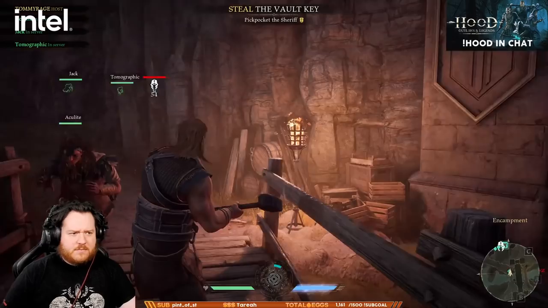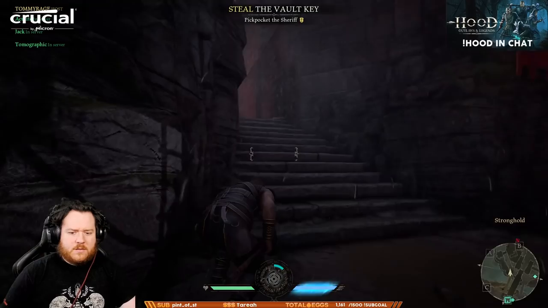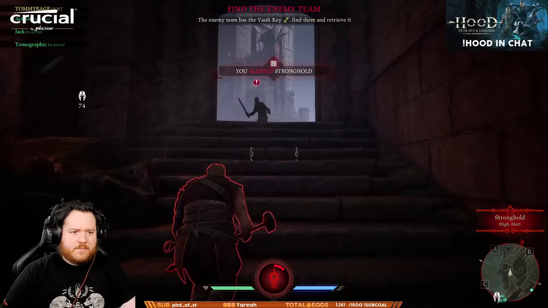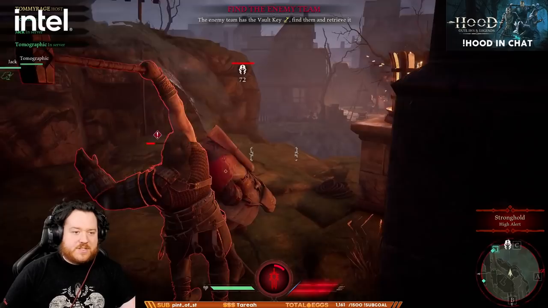It could be the Stronghold. Go into here, Connor. Over here. Oh, it's a one-hit kill, Tom. How do I mute myself? Tab. The enemy team has the vault key. They've got the vault key already. They spawned next to him. There is a bit of RNG in this game. They have a key, all right. I can see where he is on the map. How do I mute? Oh, there. Did that work, Tom? Did I mute myself?